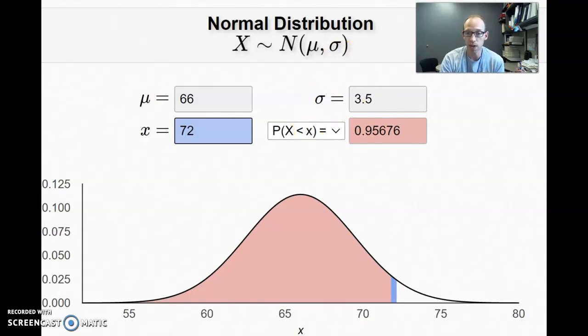We can also flip that around and say, hey, what portion are larger than 6 feet, or taller than 6 feet? And we could subtract this from 1. You also have the option in this calculator of just saying that you want greater than whatever your particular raw score is. So this would tell us about 4.3% of adult females in the US are taller than 6 foot.